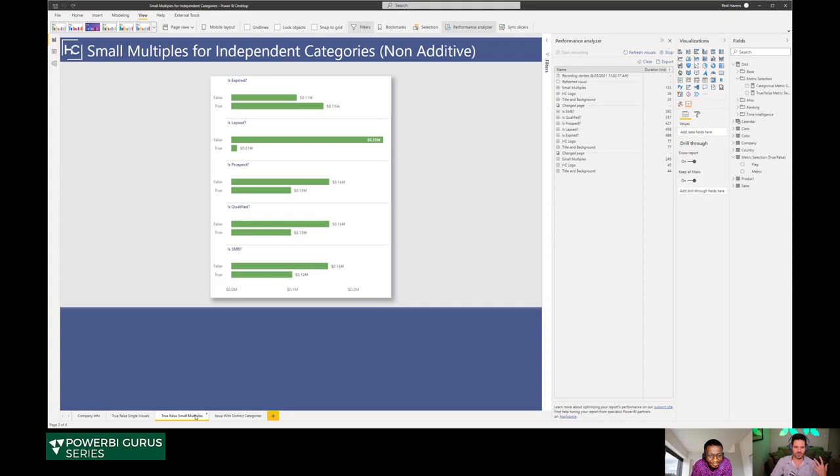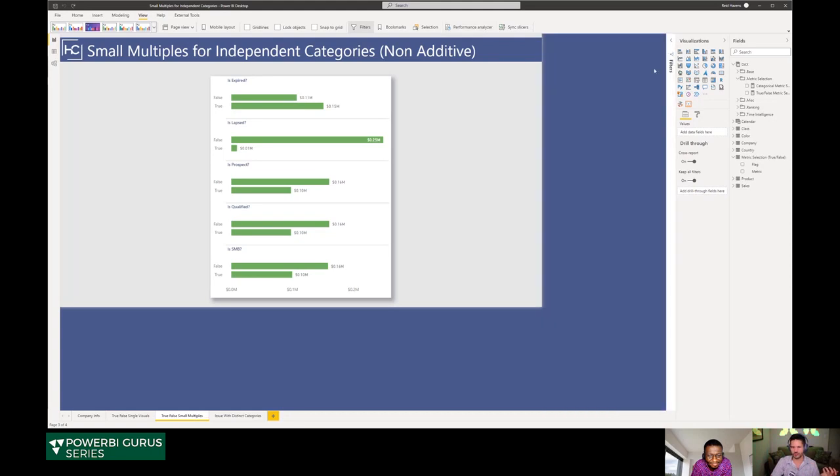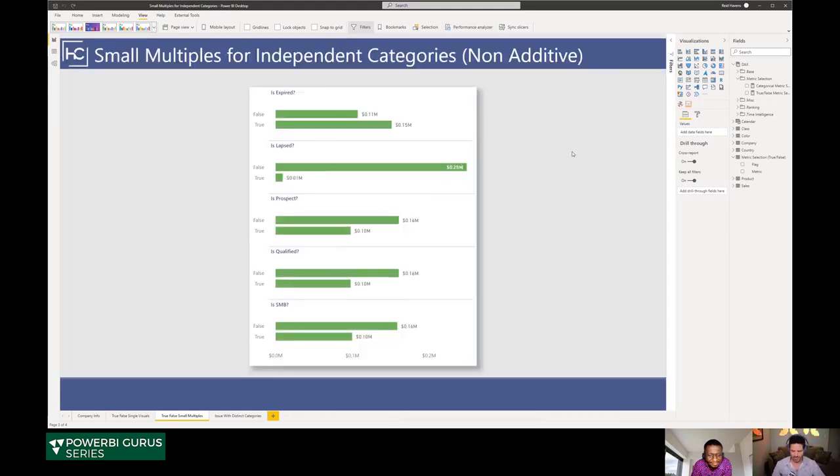So that was a kind of unique way that I wanted to implement the small multiples. Again, I came across a client scenario where they just wanted a whole bunch of basically repeating bar charts. I thought, all right, well, it's all the same thing. I really don't want to have to put like 6 visuals on the page for this. There's got to be some way that I can break these out. And I thought of small multiples, tweaked the model a bit, and came up with a solution.